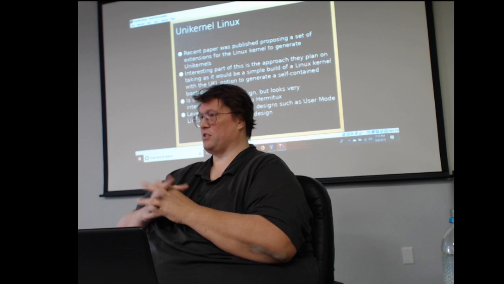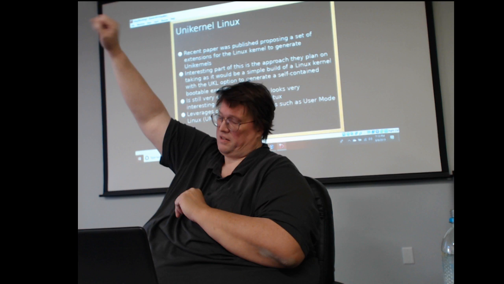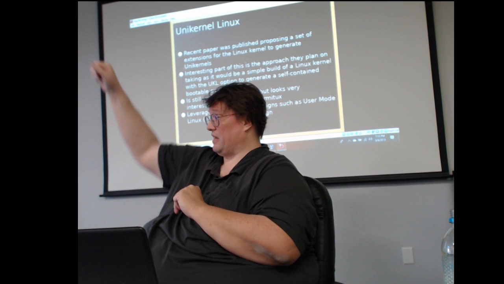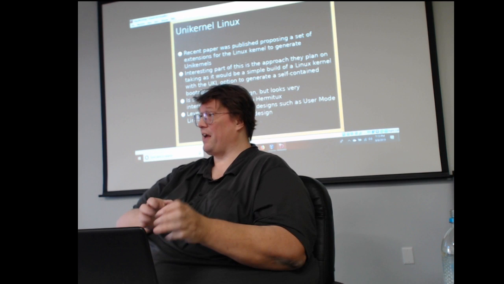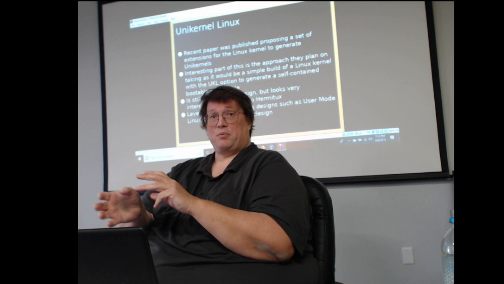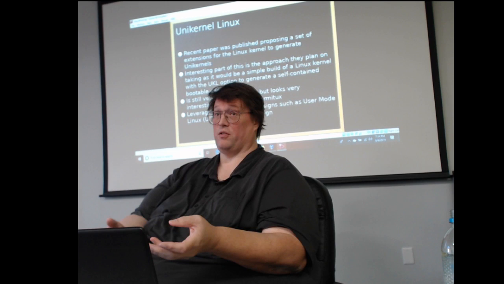When you make a kernel for UML, it's make ARCH equals um and stuff like that. It's pretty easy to do. I haven't done it in quite some time, but these guys are talking about trying to do the same thing for UKL. They want to just turn a unikernel Linux version into just one more build option. So it's not an extension. It's not some separate project. It's part of the Linux kernel. They're hoping to actually be able to get it included inside that. It's still very early days.